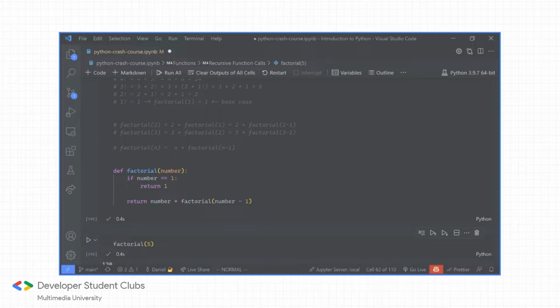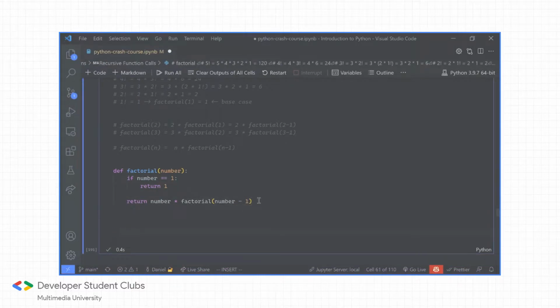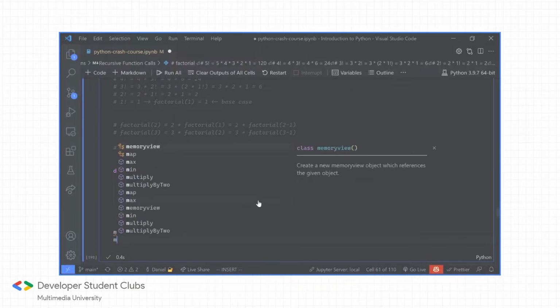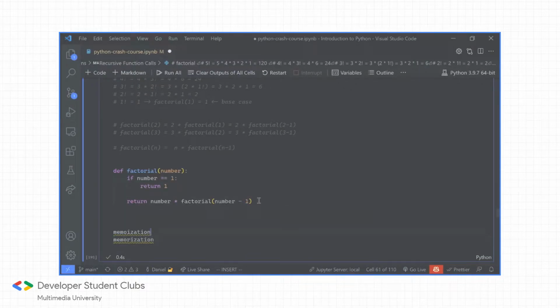In dynamic programming, we have something called memoization, which is not memorization. Let me write it down. It's memoization, not memorization. This memoization thing is a highly optimized algorithm, but you have to learn the concept so that you can implement it on your own.